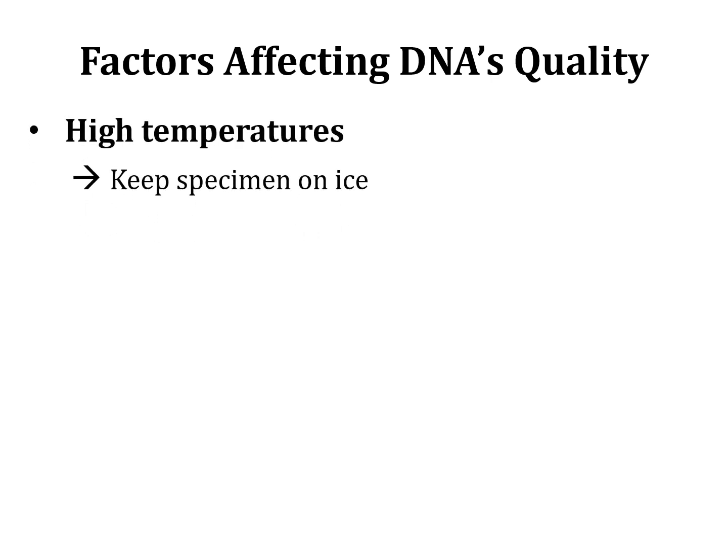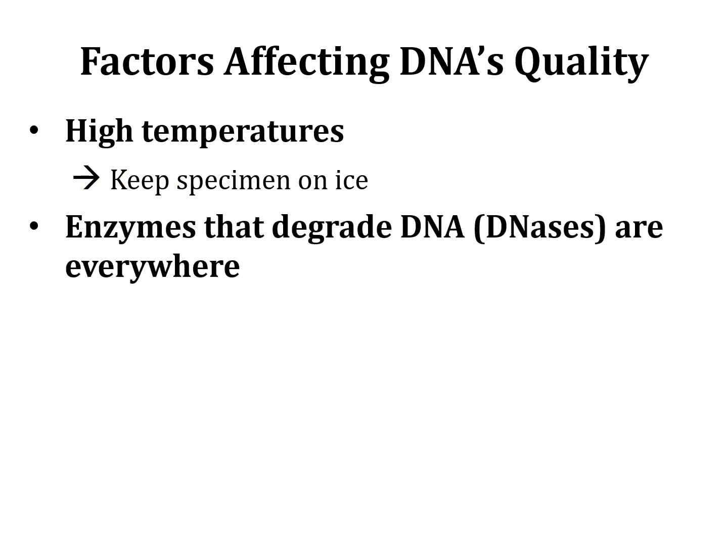If we keep the DNA at high temperatures, this will damage the DNA. Okay, high temperatures can damage the DNA. So whenever you're doing experiments with DNA, it's important to keep your DNA or tissue sample on ice. Okay, you can't leave them at room temperature, otherwise they will be degraded. Now, there are bad enzymes called DNases. DNases, this is contamination. Okay, DNases are enzymes that can degrade DNA, can kill DNA.